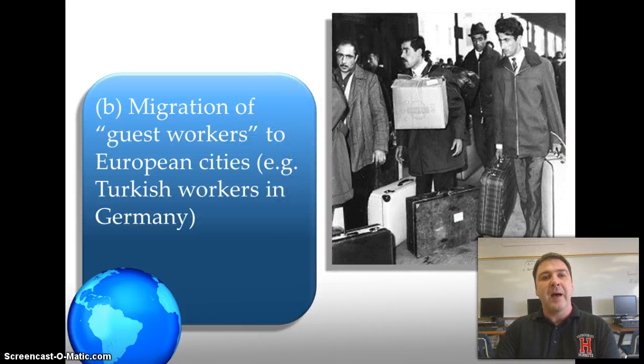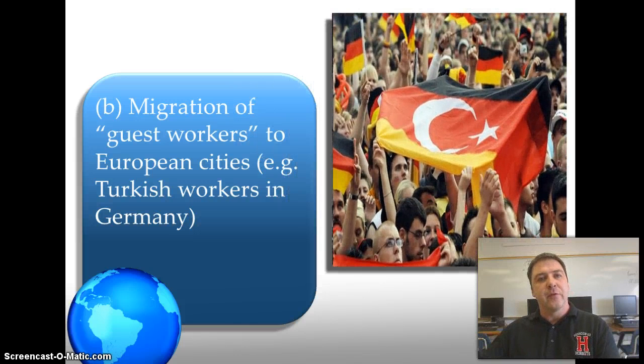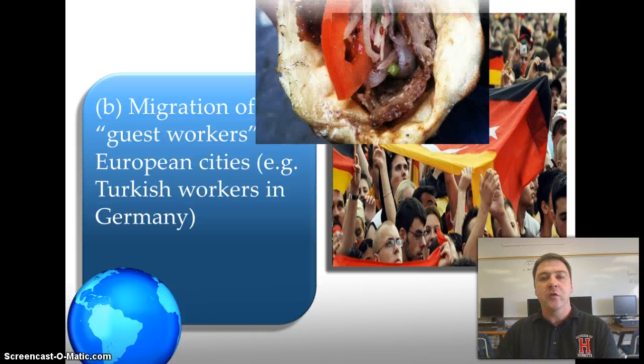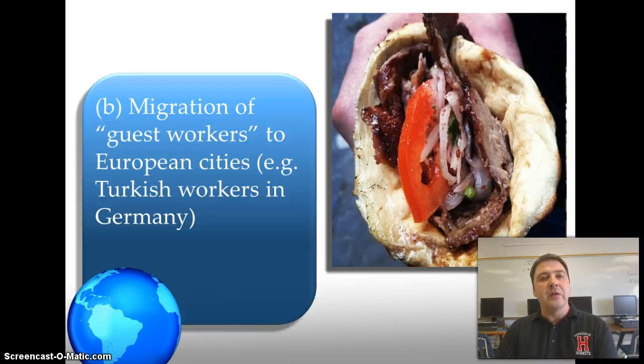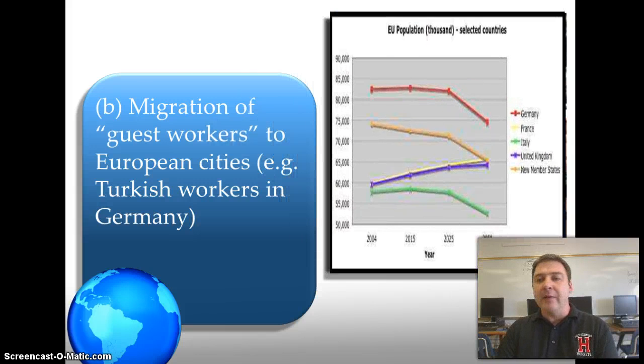Okay, as Germany's population has gone down, foreign workers who aren't granted full citizenship are allowed to legally be in the country to work. Now Germany has a large population of second generation Turks. We see not only are they doing work in Germany, they're also changing the culture. Okay, Turkish food like kebabs here are quickly becoming close to the national dish in Germany. Okay, so many people from Turkey are moving to Germany. That trend is probably going to continue.